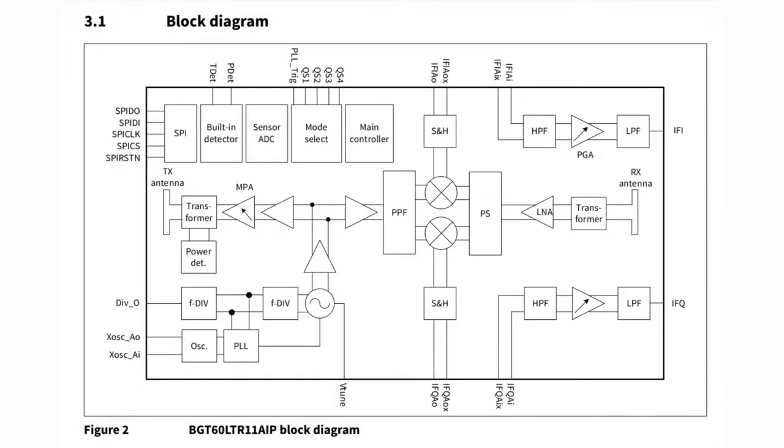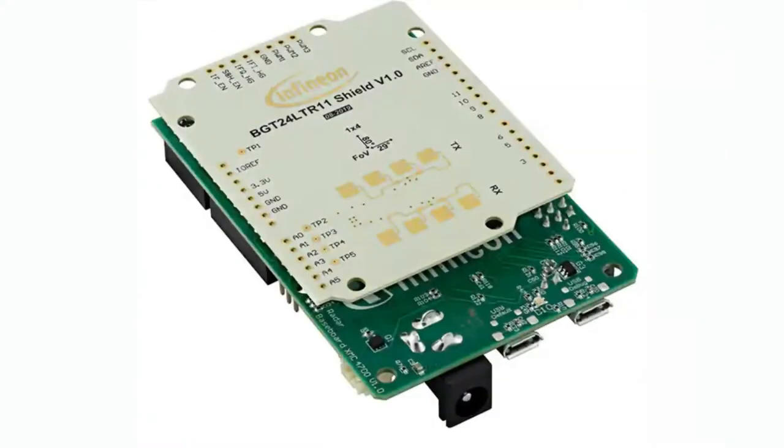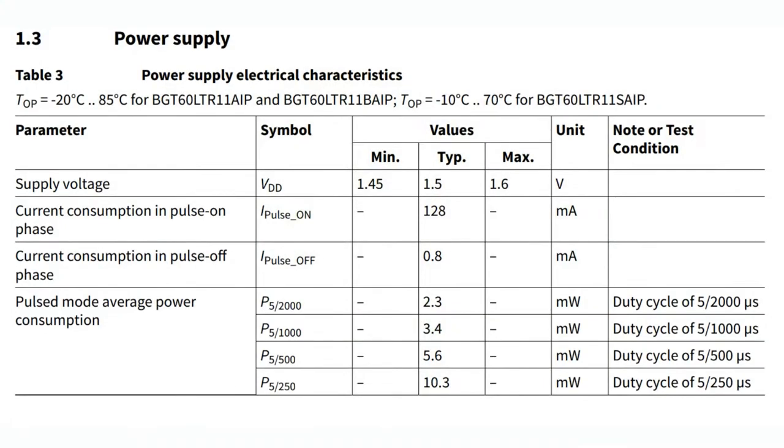But this LTR, the BGT60, is a great sensor to get started. Here's the block diagram — it does kind of everything for you. You wire it up, it has an antenna built in, you just give it a crystal. It can run on its own. It's got P-detect and T-detect outputs. The mode select and QS1 through QS4 pins let you choose autonomous mode and how sensitive you want it to be, or there's SPI mode as well. Compared to the BGT24 at 24 gigahertz, the 60 gigahertz chip is higher frequency and the antenna is much smaller — you can see the antenna on the 24 GHz shield is about two inches by one inch, small but not tiny, whereas the BGT60 is much, much smaller. One thing to note: power supply — you will need to give it 1.5 volts, which is also the logic level. So when you wire this up to your 3-volt microcontroller, you'll need a regulator and level shifting.